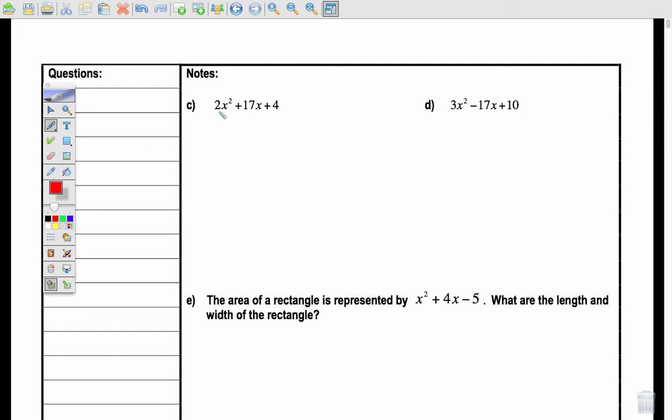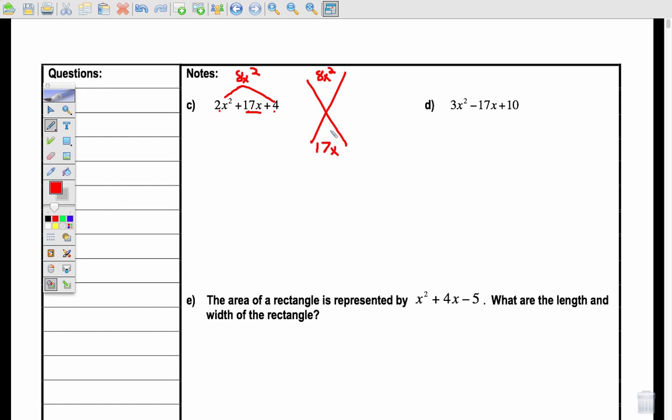C, here we go. First, a step I haven't been talking about. Look at the trinomial. Is there anything that you can factor out from the beginning? No. There's nothing that all three of these have in common. So let's do our steps. Multiply them. That's going to be 8x squared. So we set up our x. You have 8x squared on the top. In the bottom we have 17x.